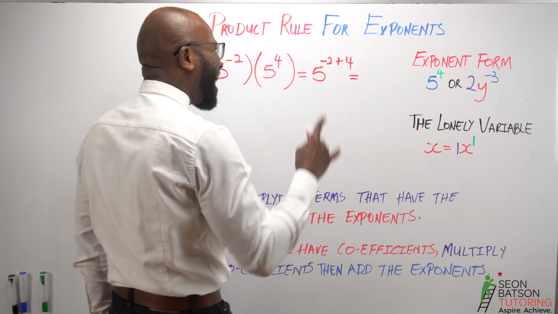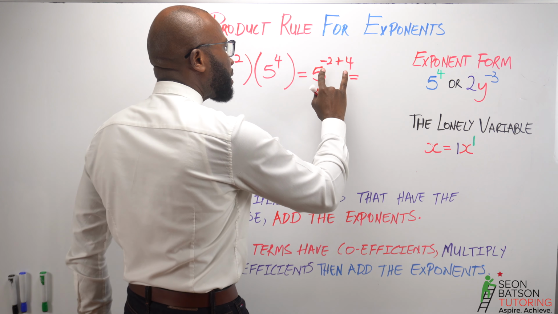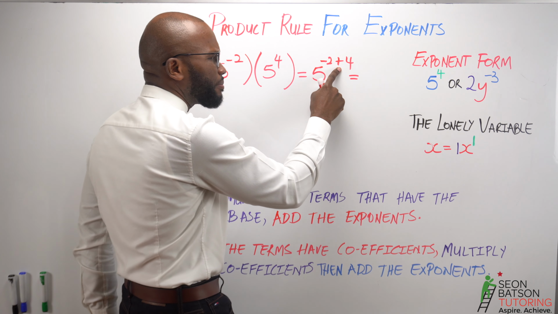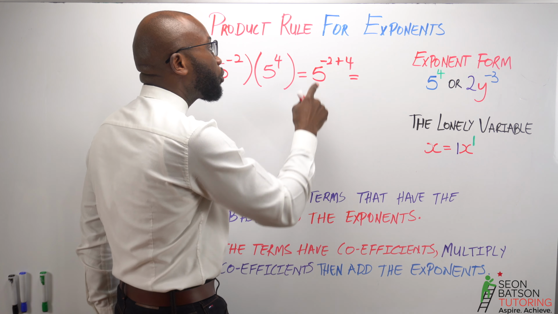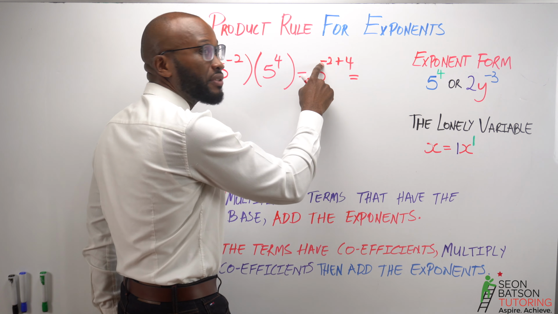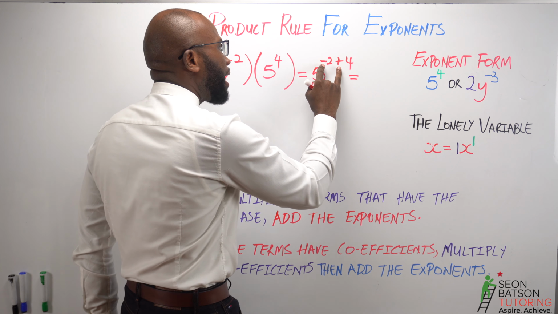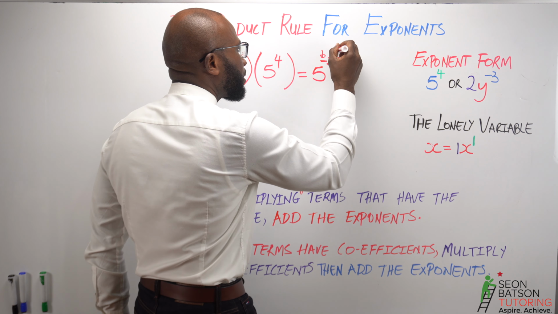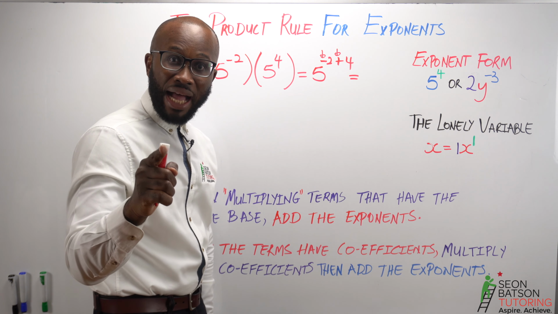Remember, when adding and subtracting integers, you must respect both signs. It's very tempting to add because there is an addition sign in the middle here. But we cannot ignore this negative sign. We must respect both signs. When the signs are different, like this example, this sign is negative, this sign is positive. When the signs are different, we subtract.